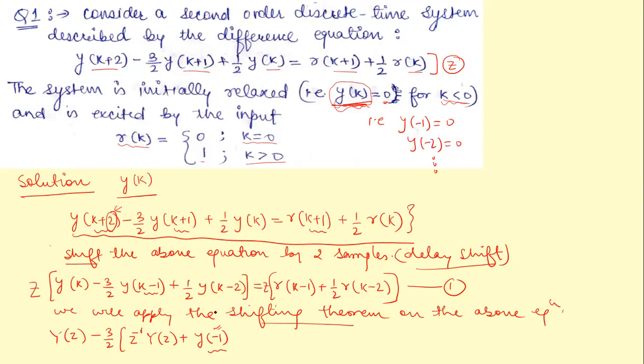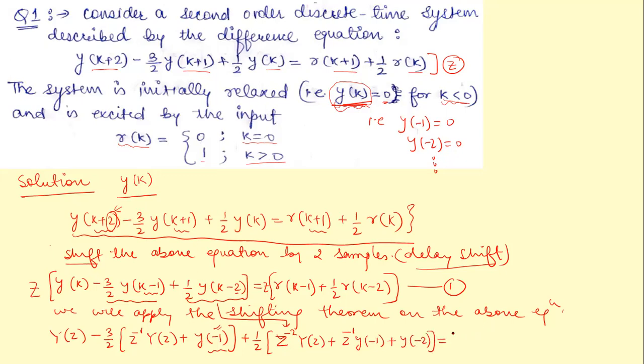Okay, so the z transform of this is given here. Then let us take, so now for the next one, it is for this equation. For this equation we have here, right? It is z raised to the power minus 2 yz plus z raised to the power minus 1 y minus 1 plus y minus 2, right?